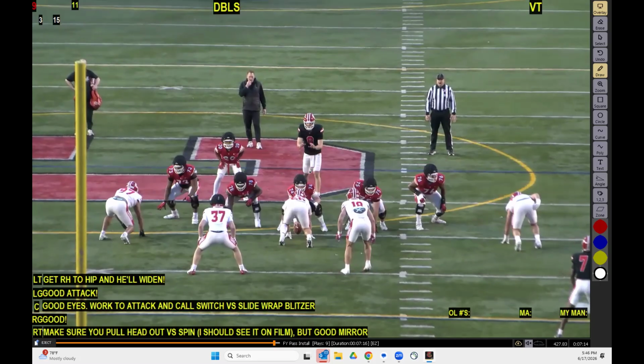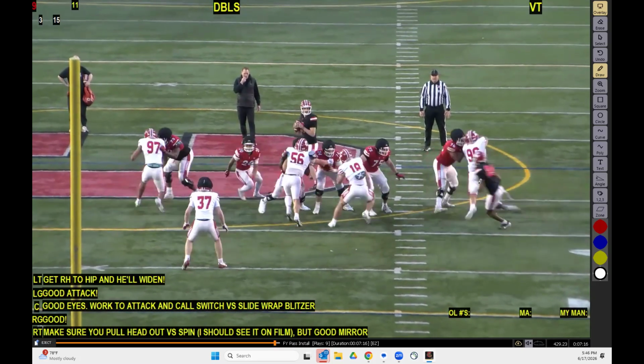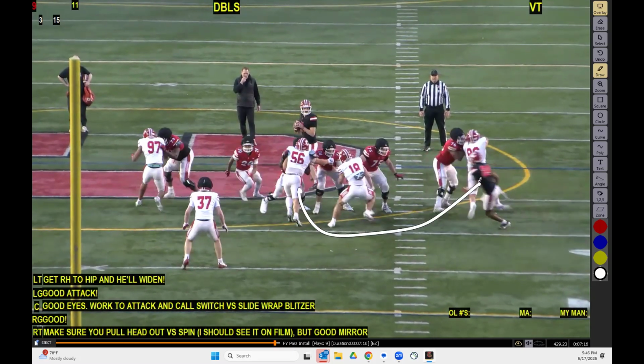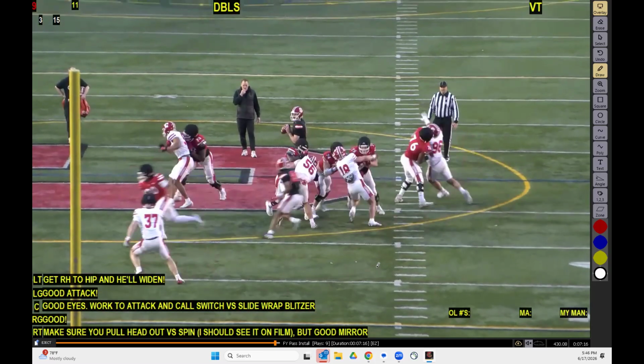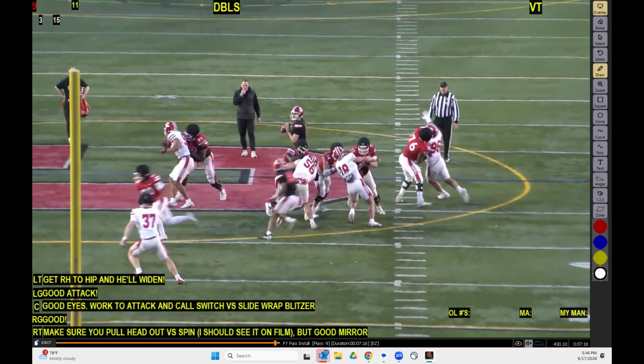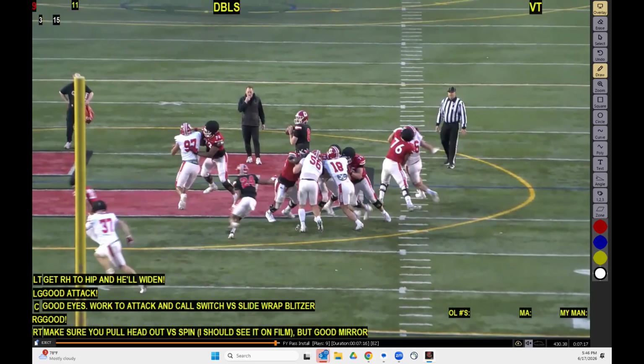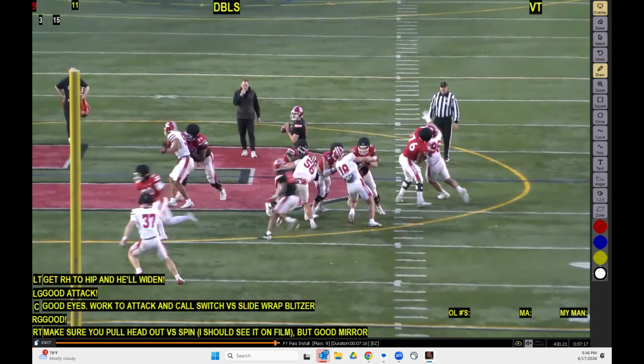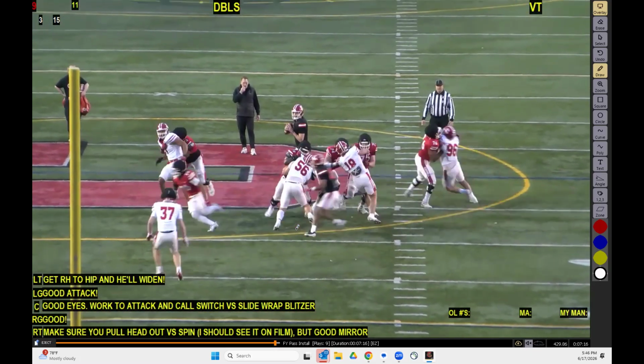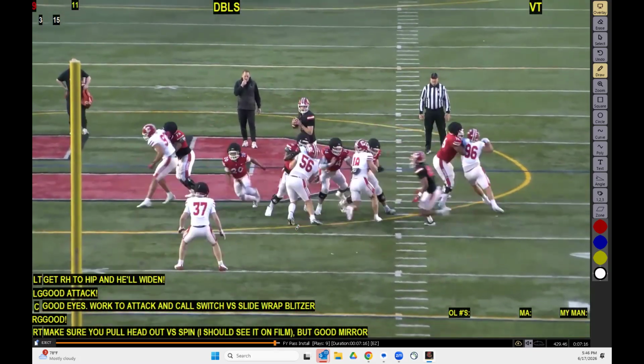So 75 does a great job seeing that, staying vertical. He now is working twist pickup rules. His guy is looping, so he flattens and attacks the penetrator. He gets aggressive, lowers his shoulder on 18. He should call switch, switch, switch. The center should attack back out and try to run this guy into the looper. We might get a double switch for the guard coming back across if we do it well. But you can see a lot of the times with these loopers, the ball is going to be gone before they get there.